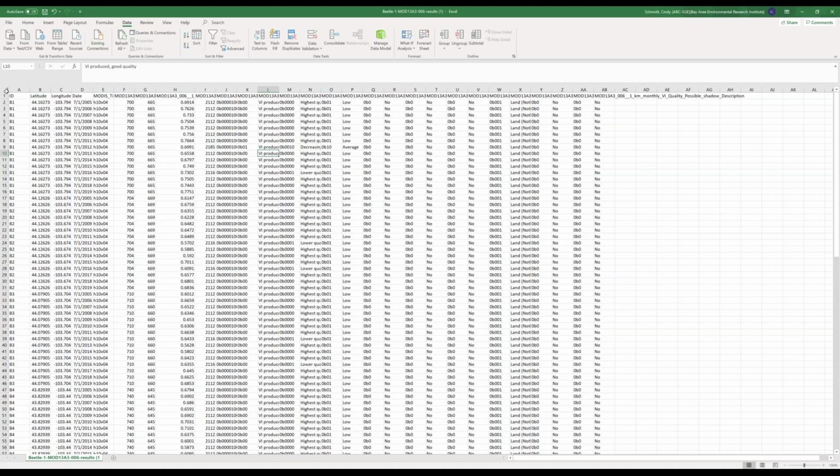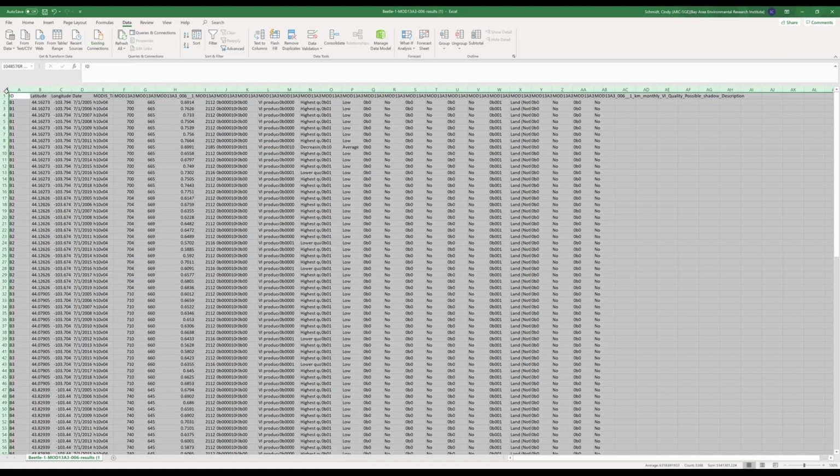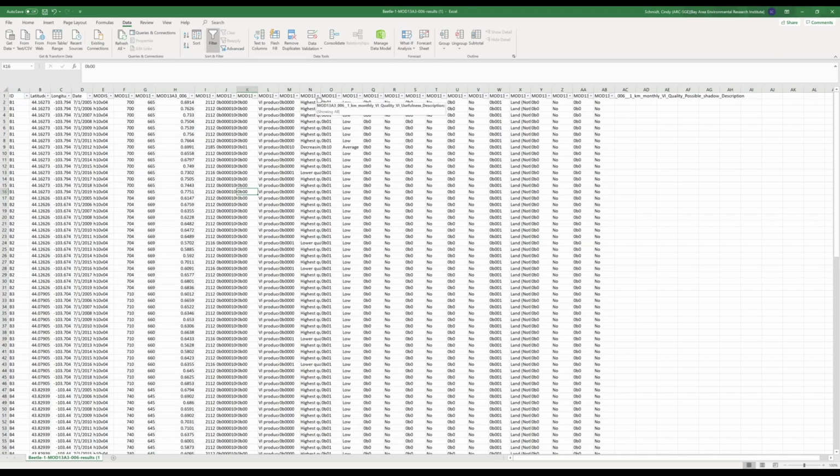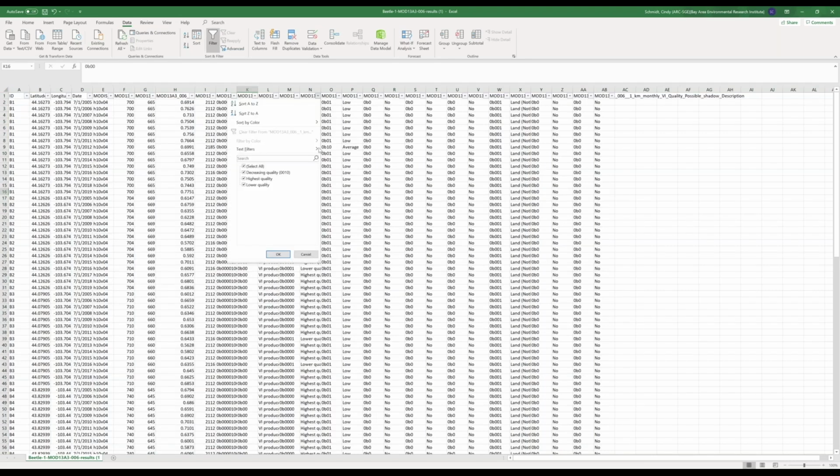So if you select the whole table by selecting on the little triangle at the top, and you go to Data, here you can see I'm already there, Data, and then select Filter. You'll see the little drop-down boxes occur under each column. And so I'm just going to go to column N. And then you'll see a bunch of different selections here: decreasing quality, highest quality, and lower quality.